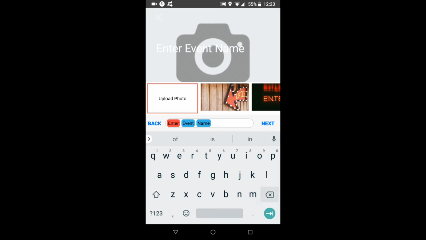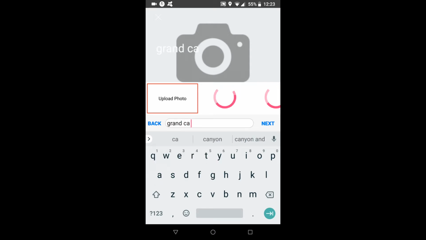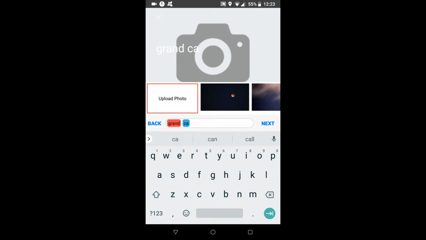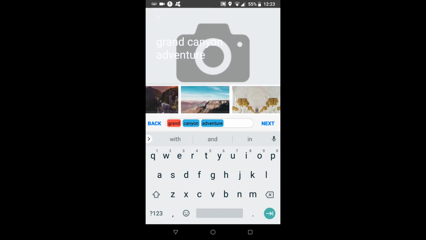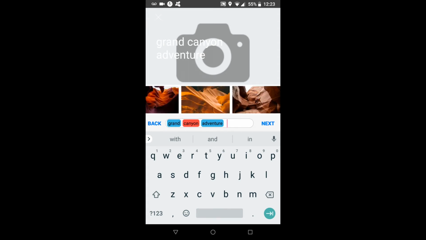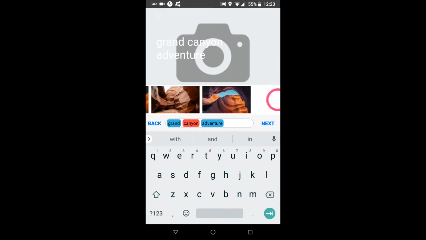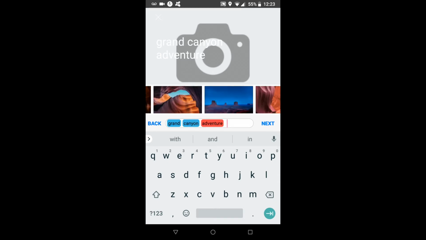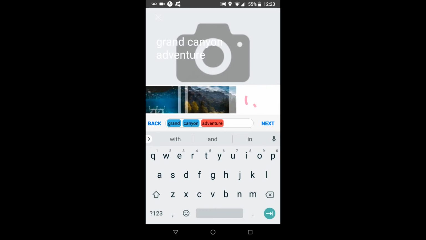And so we're going to actually erase this with the, for me it's the X button. I'm going to erase that, and I'm going to put in a name. Let's call it the Grand Canyon Adventure. Now, what you'll see here is that there are 3 words in separate bubbles. If I push on a different word, different images show up. So here this is coming up for grand. If I hit Canyon, a different set of images are going to show up. I can hit Adventure, and another set of images show up.